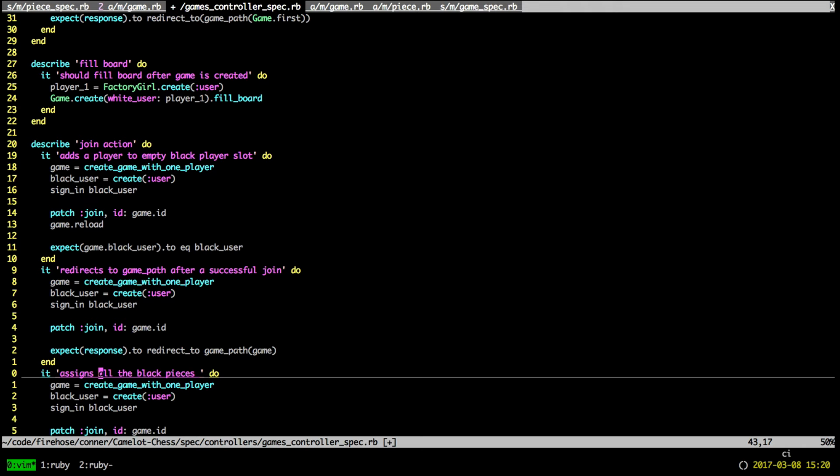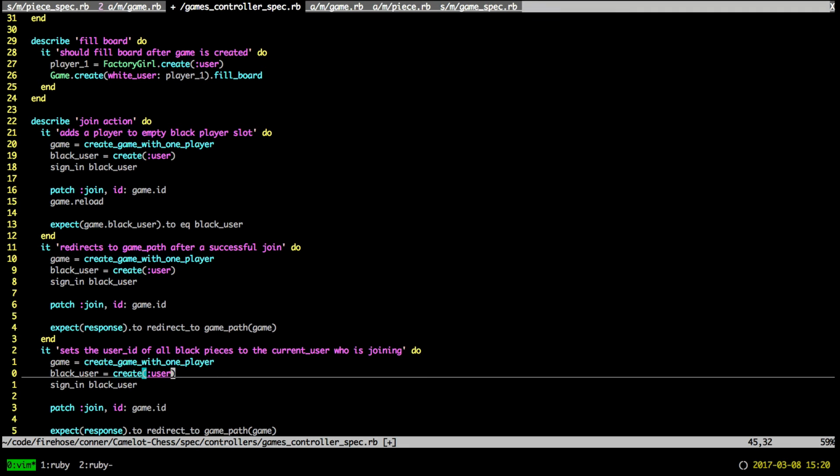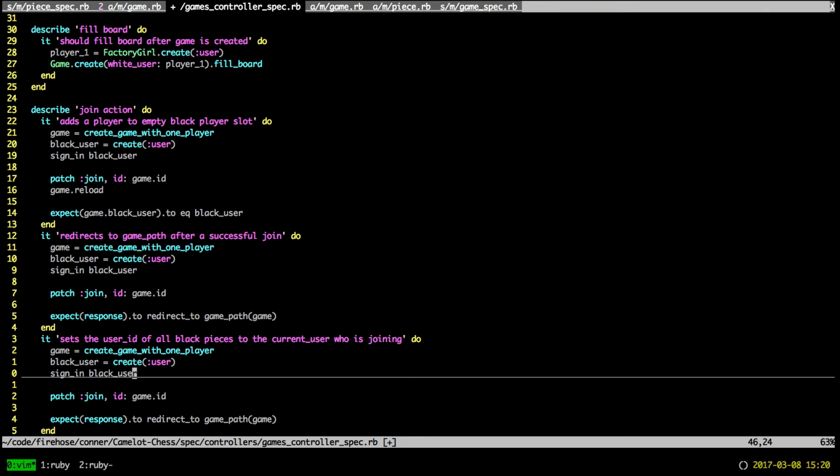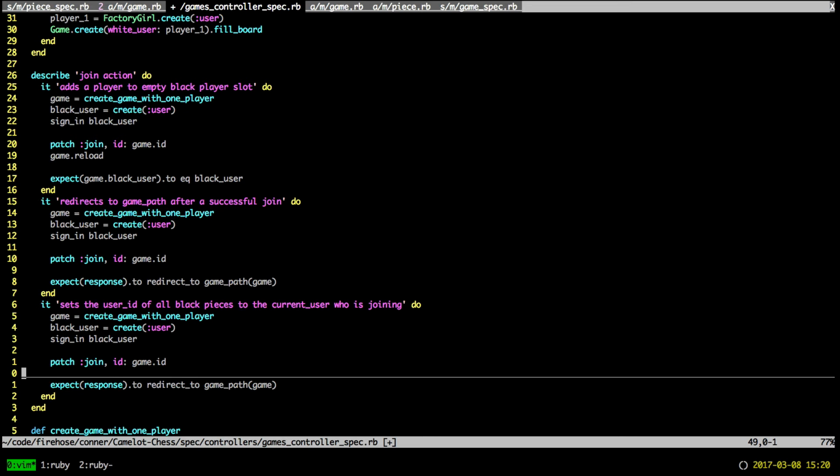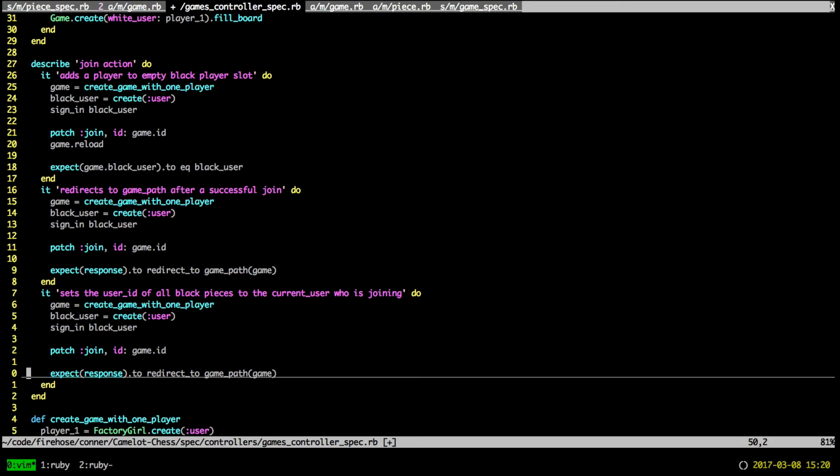What's a better way to say this? It sets all the black pieces. It sets the user ID of all black pieces to the current user who is joining. Just make it really explicit. So then you create a game with one player, create the black user, sign him in, and now we expect what?